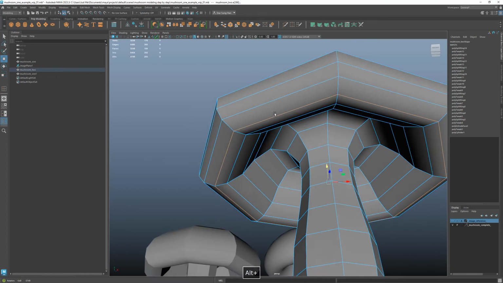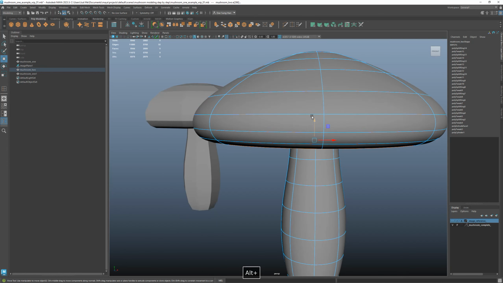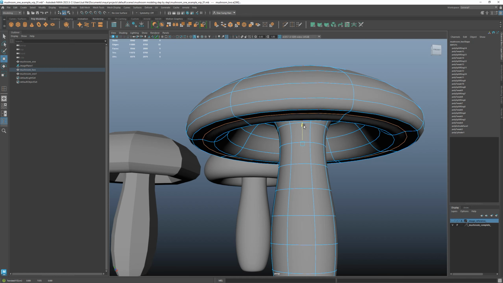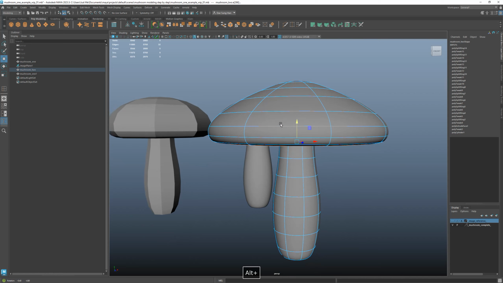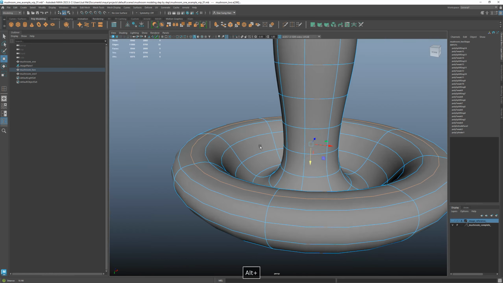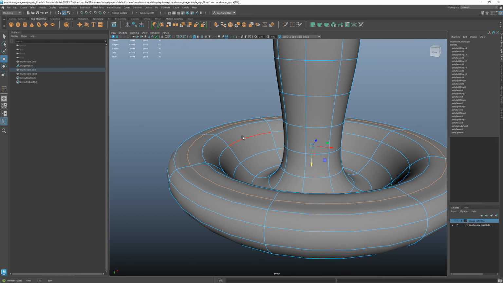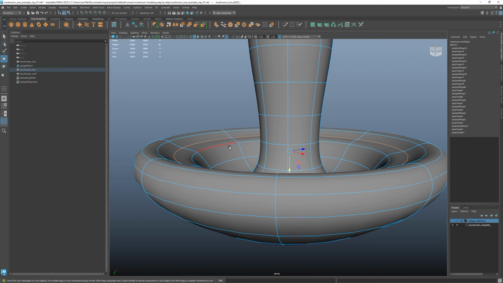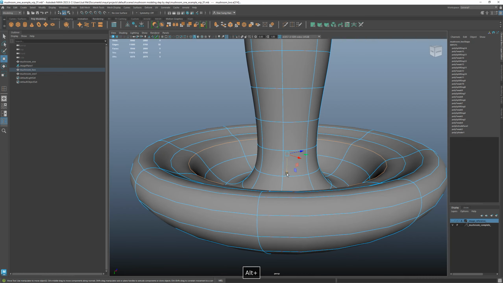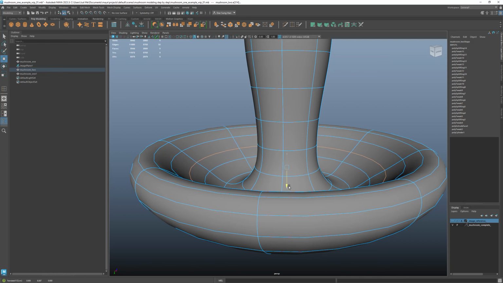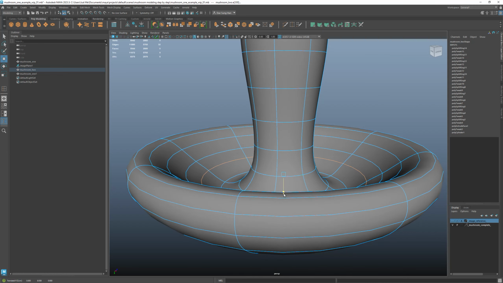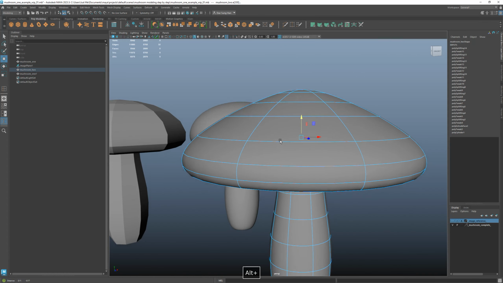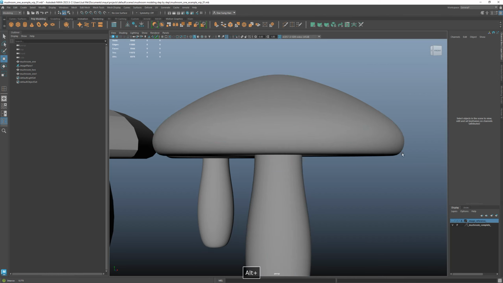I could grab here and press 3 and maybe make it in my move tool. Maybe tuck it up like that. Look underneath and maybe do that, grab that, tuck it down a bit. Grab that. Maybe tuck that down a bit, even. Something like that. Grab that. Good. Tuck that down. You know? Object mode. See how it looks.